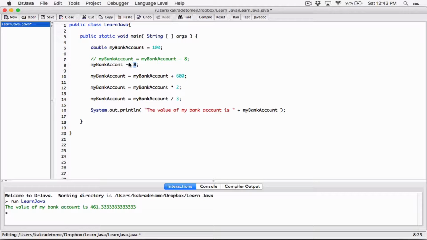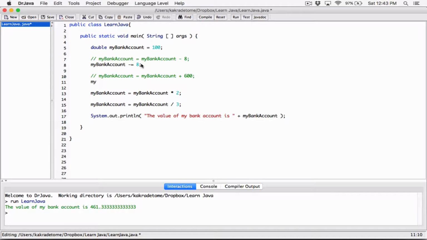And so minus equals is the combined assignment operator, and when you do it this way, you don't have to repeat the variable name again. So it's a shortcut. You don't have to repeat the variable in here like the way we did over here. So I'm going to comment it out here and have the shortcut version. They both are the same thing though. They both work, but you have a shortcut available in case you want to use it.